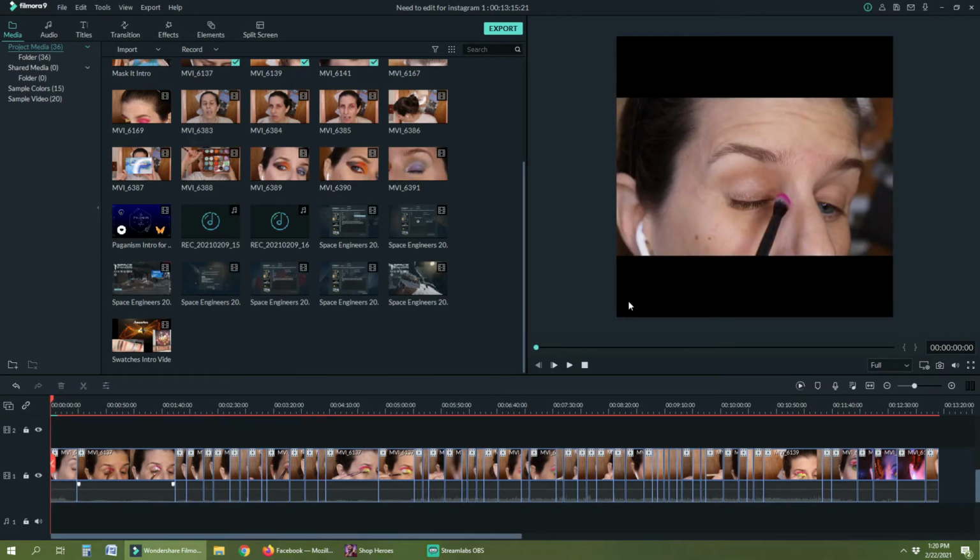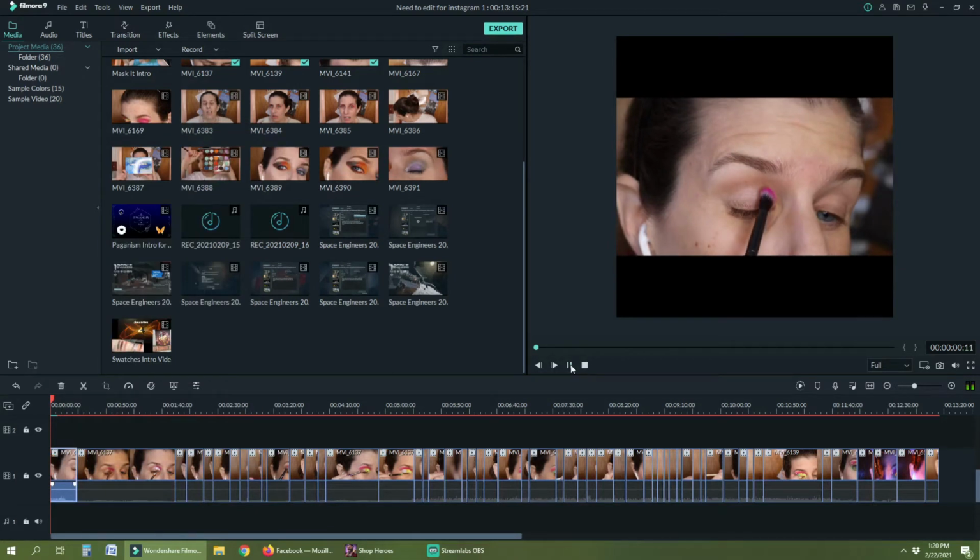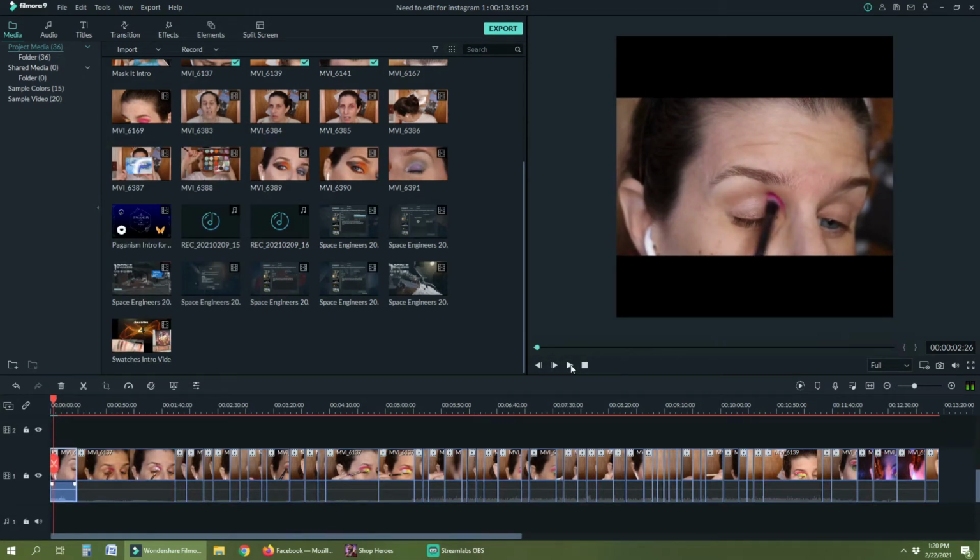And here is where the work actually starts. Now, because if you look, all these boxes are gray. You can click on one and hit Control-Shift-M to unmute it, or you can just right-click it and it has the mute button here. There is sound behind this, which is the air conditioner.